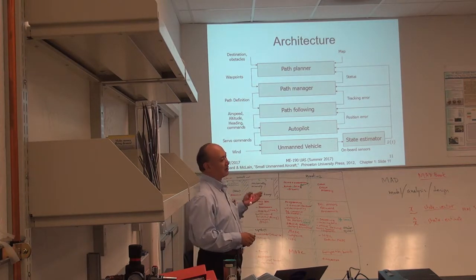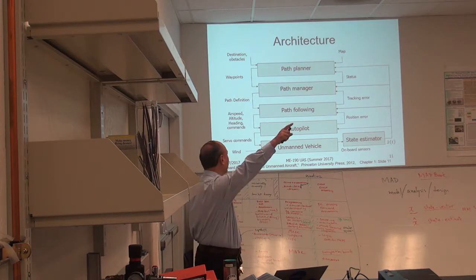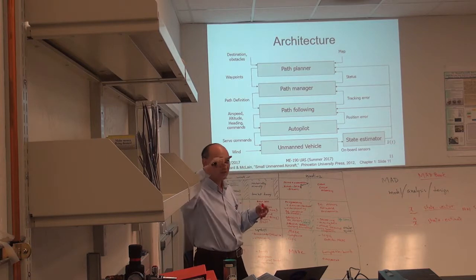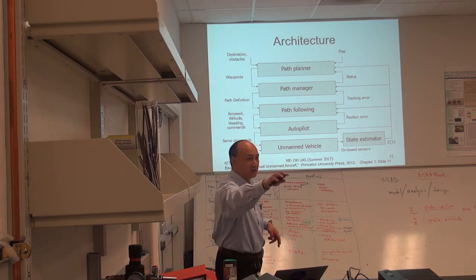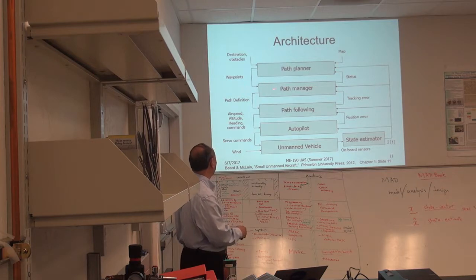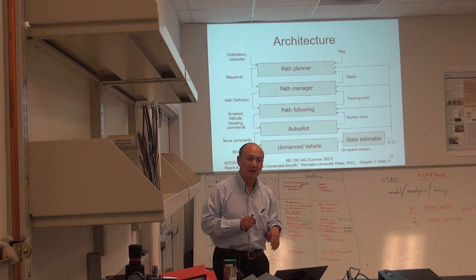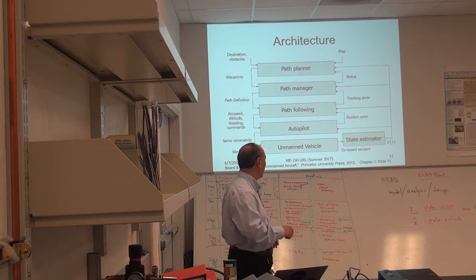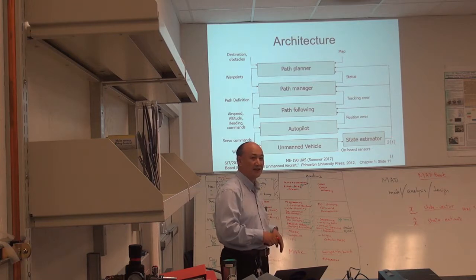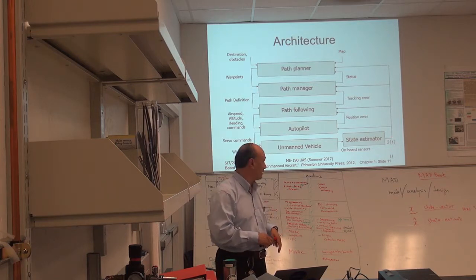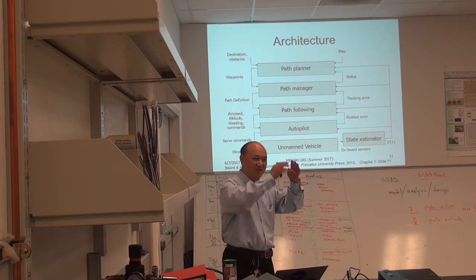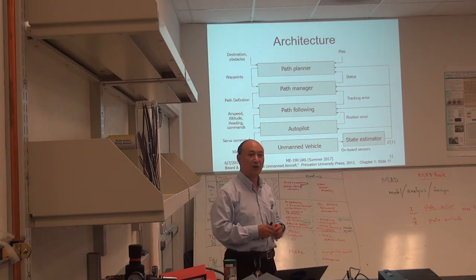The planner is giving the information of where you want to go, and along the path, what are the obstacles. Then I generate some waypoints so you don't hit this while you go to your destination. So you can see this type of hierarchical architecture. So the common thing is based on you know where you are, x hat. To get x hat, you need to get a state estimator. To get a state estimator, you need to know that magic big equation.